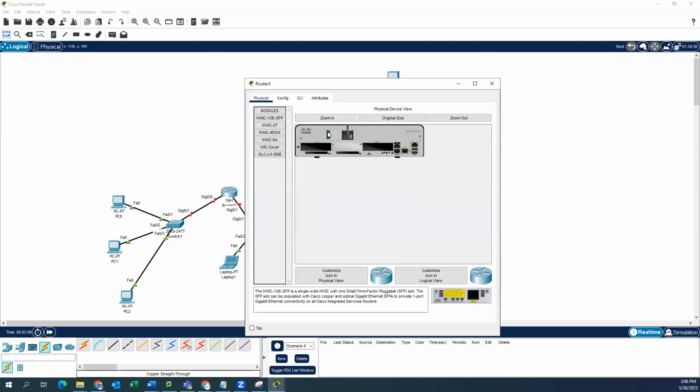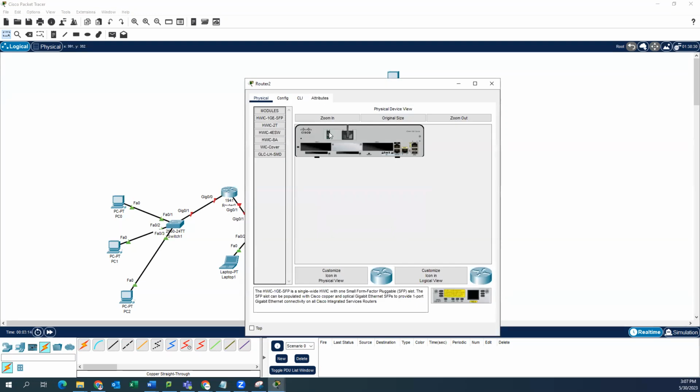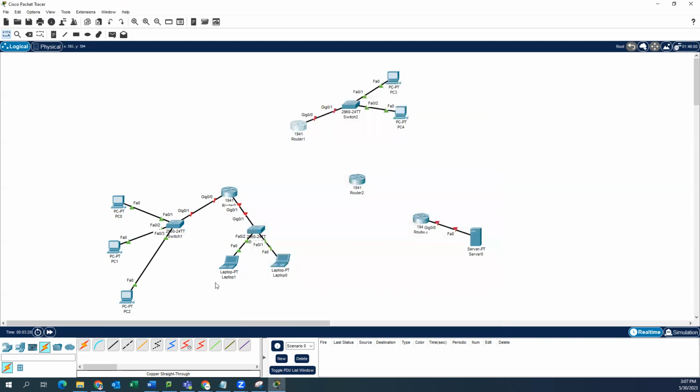Router 2, power it off. 3, power it off. 4.